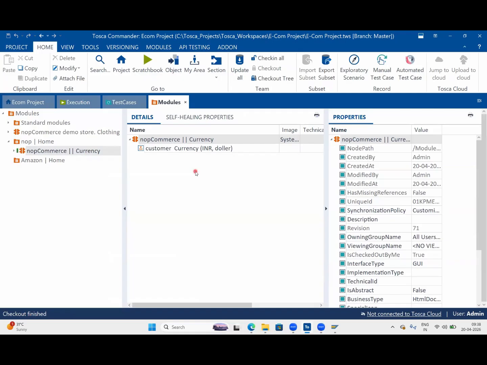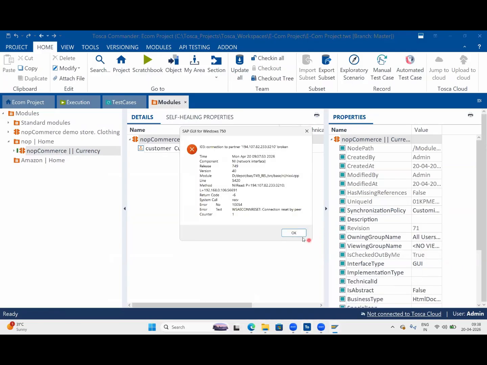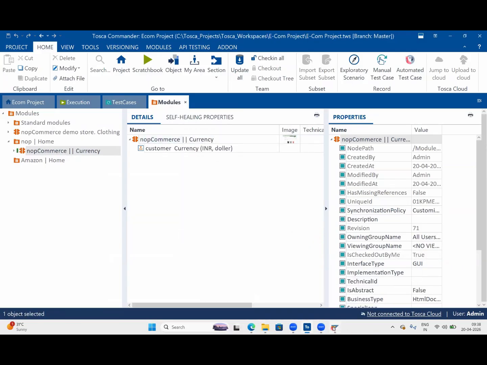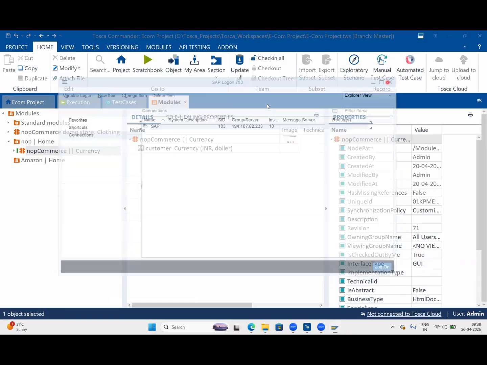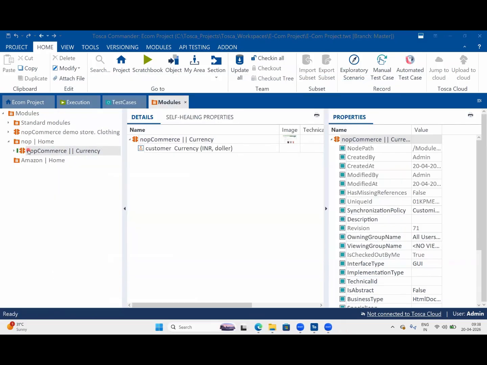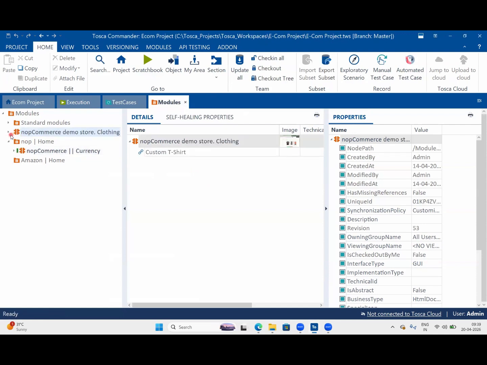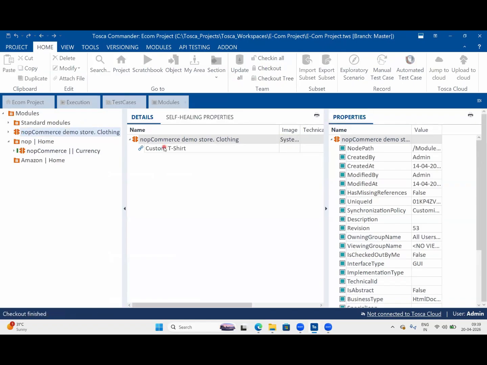And if we are using a module which is used by someone else in our test cases, if we want to pull it, then also we cannot do it simultaneously. If it is locked, you are not able to do anything. If it is unlocked, there is no color behind the module icon. You can see the second module. Do we have any color here? No, that means it is unlocked. Freely you can do checkout and modify this.